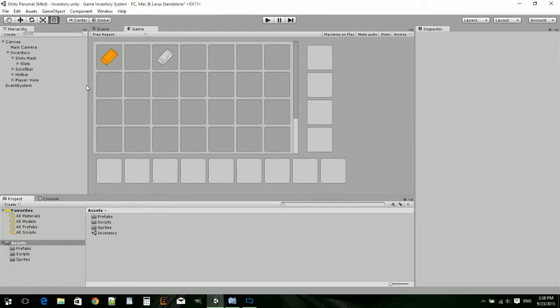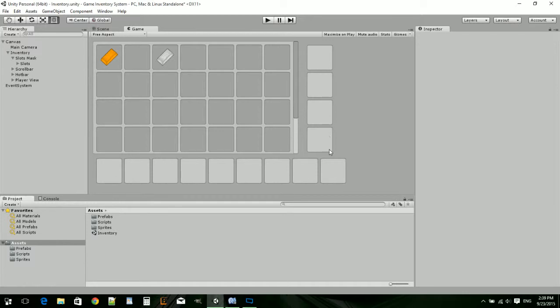In this episode, I'm going to be showing you how to make a sort slot for your inventory, and you'll be able to take your items that are in your inventory, just shift click over them, and they'll drop from the inventory into the hotbar and vice versa. And it'll also make sure that no item goes into another item. So if this copper brick is already in the hotbar in the first slot, and you shift click on the iron, it will go to the second slot and not the first. And it'll also do it for the player view.